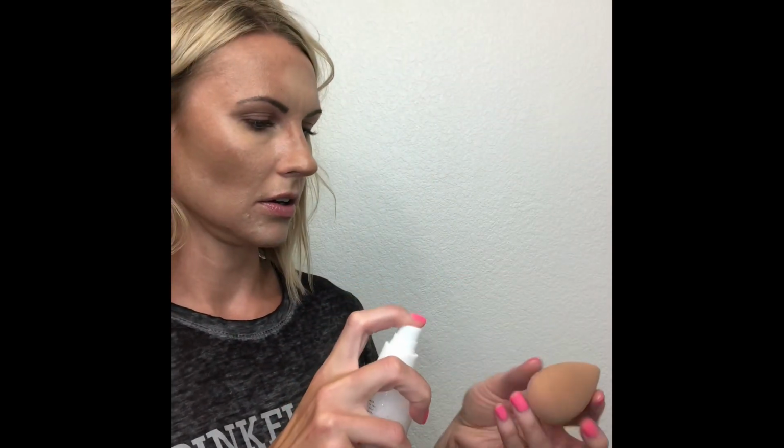All right, so now I'm going to grab my beauty blender. After you make your beauty blender damp, I spray it with the Stay Outside setting spray and just kind of rub that in. So you want this just damp. You don't want it wet, otherwise it's gonna wipe your makeup off. So now I'm gonna go in and just blend everything.